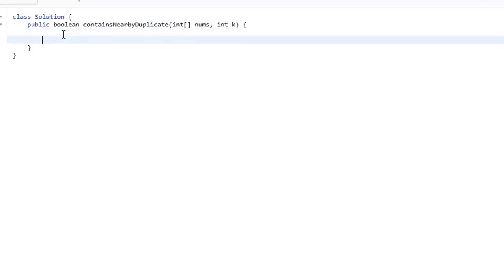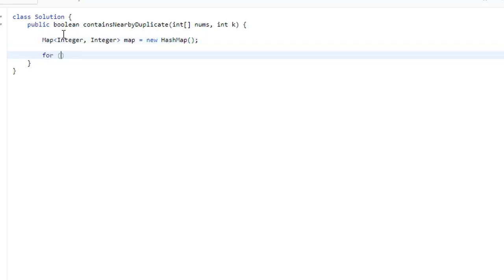So first we'll create a map from integer, the number, to integer, the index, and we'll call that map and instantiate it to a new HashMap.